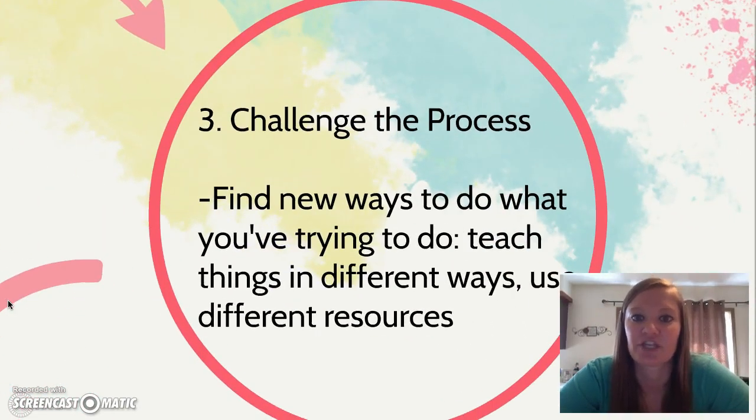The third thing is challenge the process. Find a new way to do what you've been trying to do. Teach things in different ways. Use different resources. There's several different things you can do to challenge and change the way you've been doing things to try to get ahead and help those students and staff members.